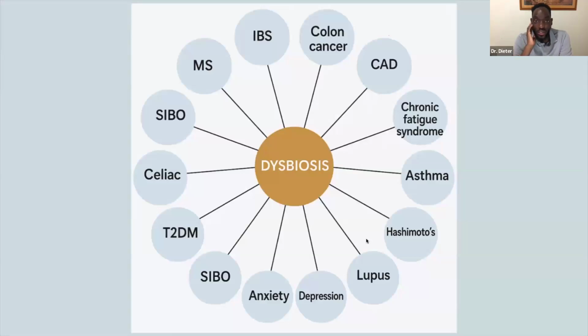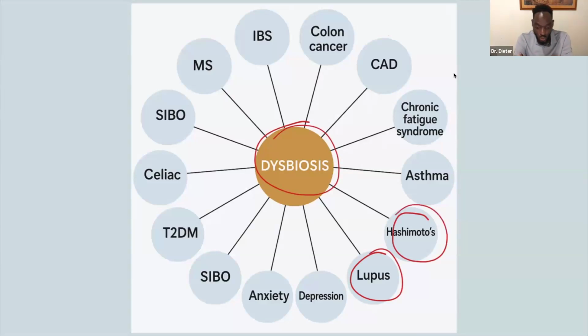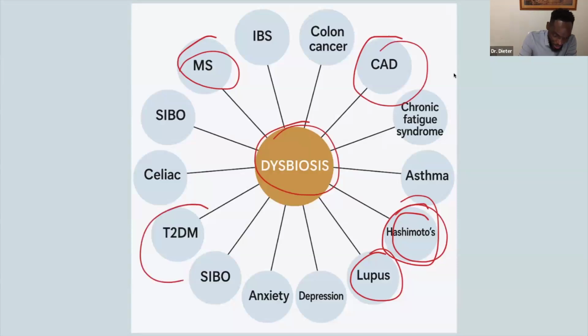And this slide is not exhaustive. There are so many other diseases caused by dysbiosis, microbiome dysfunction, that we cannot put on this slide. You could see on here that you have lupus. It's an autoimmune disease. That's the microbiome shooting first, asking questions later. Hashimoto's, an autoimmune disease. One of our guests, Amari, had Hashimoto's. Autoimmune disease, the immune system attacking the body when it's not supposed to. MS, autoimmune disease. You may see other things on here that surprise you. Cancer is linked to that. Type 2 diabetes is linked to that.